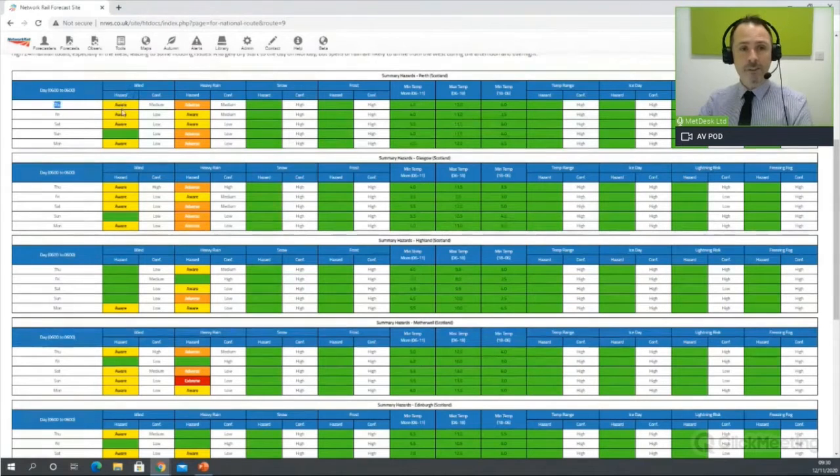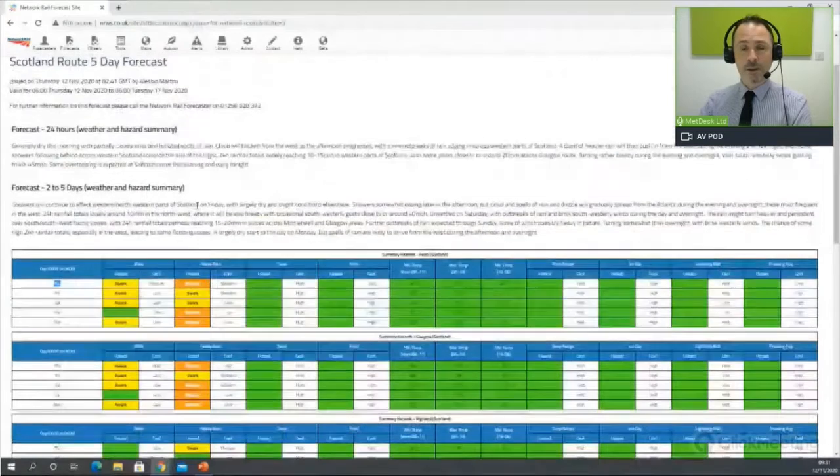And then for each column, you have the particular hazard involved, whether it's wind or rain or snow, and then the confidence of that hazard actually occurring. Now, we'll come back onto confidences a little bit later, because we understand that confidences are important to Network Rail and can actually be the determinant in key decision making. But what do these hazard colours actually mean? Well, that's what I'm going to concentrate on now.